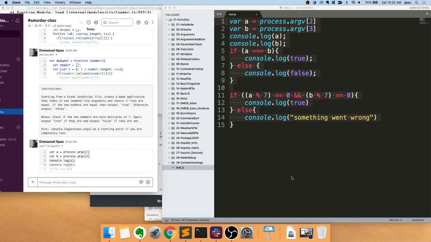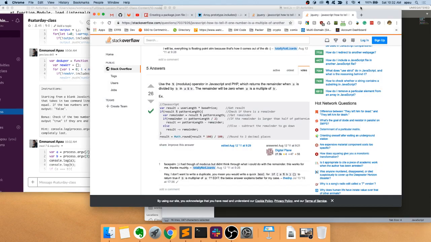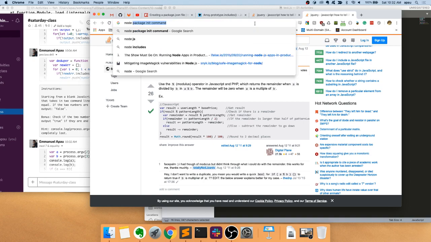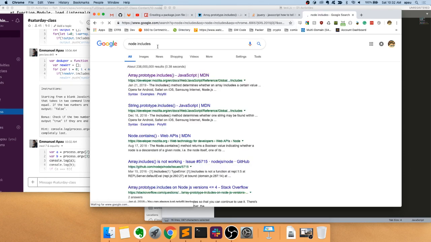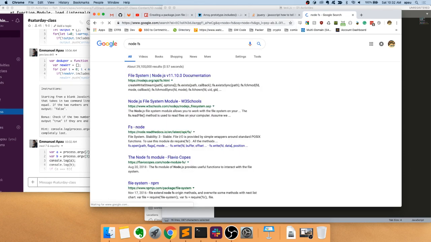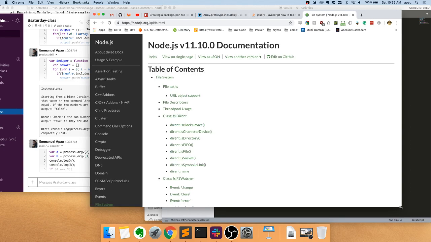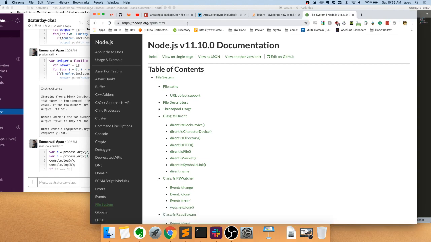All right. Next, we're going to talk about the FS package in JavaScript, well, in Node. So let's look at Node FS. This is a file system library. I'm going to Slack that out to you guys. In fact, you should also Google that too, and then just follow along. You want to type in Node FS, and it'll take you to the Node documentation.